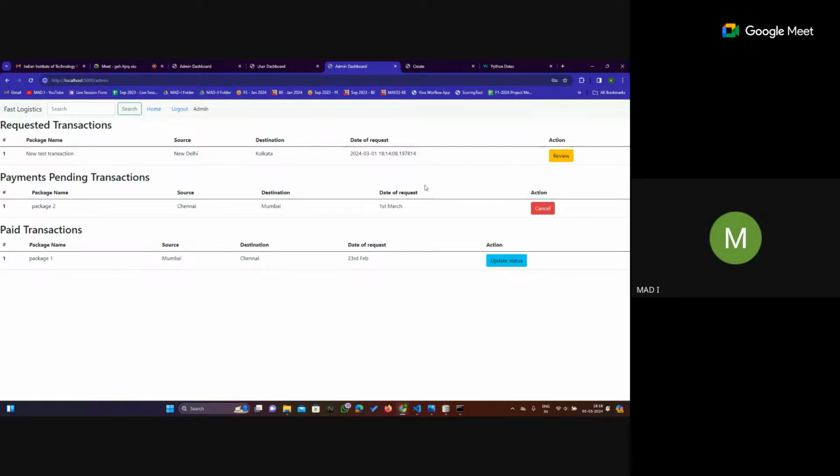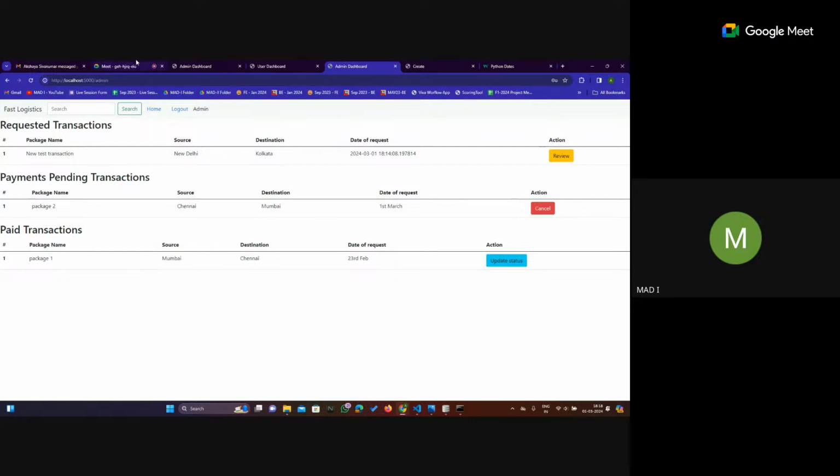So now the next step would be to be able to update the transaction and to be able to delete the transaction. Okay, so that we will do. And obviously to add endpoints for review, cancel, and update status. So is this just for the review, or you just created a transaction? You did a create, see, the default internal status is requested. So it will appear here. Every new transaction created should appear in requested transactions, and that is what we intended, right? Same for the requested books. Every requested book should go into it. Yes, yes.